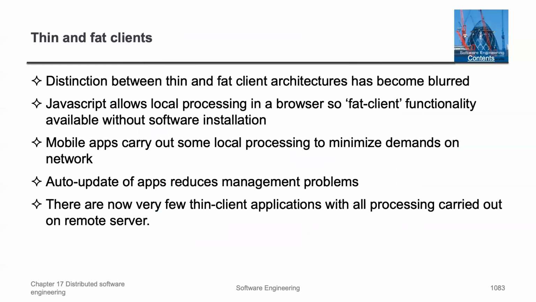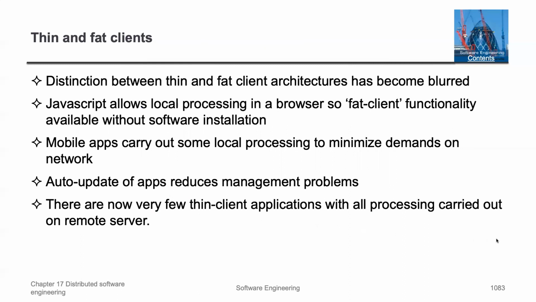For thin and fat clients, the distinction between thin and fat client architectures has become blurred. JavaScript allows local processing in the browser, so fat client functionality is available without software installation. Mobile apps carry out some local processing to minimize demands on the network. Auto updates of apps reduce management problems, and there are now very few thin client applications with all processing carried out on remote servers.